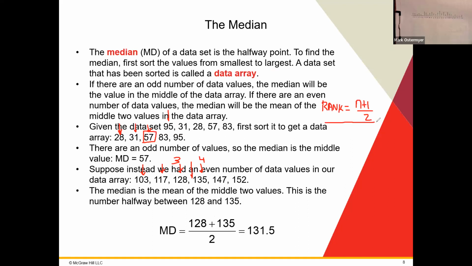So this always gives you the rank of the median value of a data set, where n is the number of data points in the data set. Okay. For small data sets, you don't really have to do this rank thing. You just got to remember, for an odd numbered data set, the median is literally the physical middle data value. And for an even numbered data set, an even number of observations, it's the average of the middle 2. Okay, that's how you find the median. And the median always will literally physically be the middle of your data set.